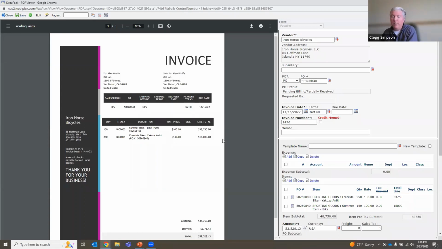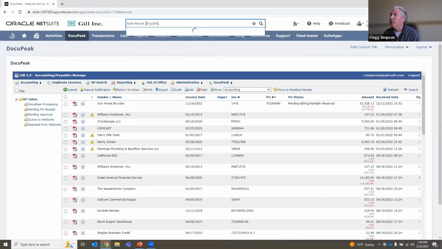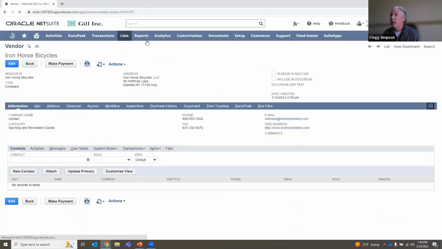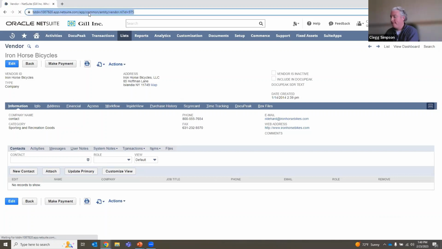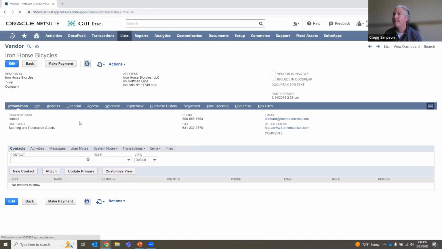But because we've already pre-negotiated with this vendor, if I go to the vendor record inside of NetSuite, and we go to the financials tab, letting NetSuite load there. Let's try that again. Well, when it lets me, my internet's a little slow right now, I guess. And Nicole, let me know if I'm lagging or anything like that.